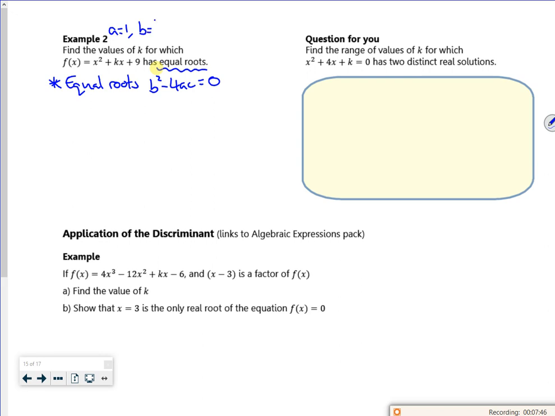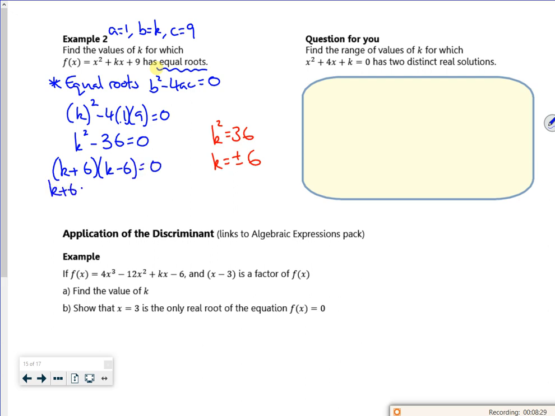So let's write that up a little bit so we know. So a is 1, b is equal to k, c is equal to 9. Because it's in that right order, isn't it? But an x squared and an x are a number. So I've got k squared minus 4 out of some 1 times 9 is 0. I've got k squared minus 36 is 0. The eagle-eyed amongst you might have spotted that as being a difference of two squares. I mean, I can just take the 36 over and then just square root it. But the eagle-eyed amongst you might have said, oh yeah, do you know what? That's k plus 6, k minus 6 is equal to 0. So k plus 6 is 0, k is minus 6 bar. k minus 6 is 0, k is 6. There, there you go.